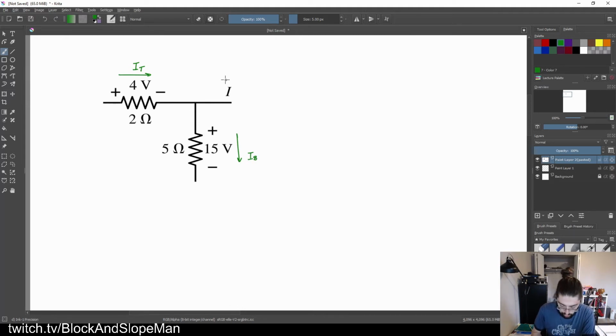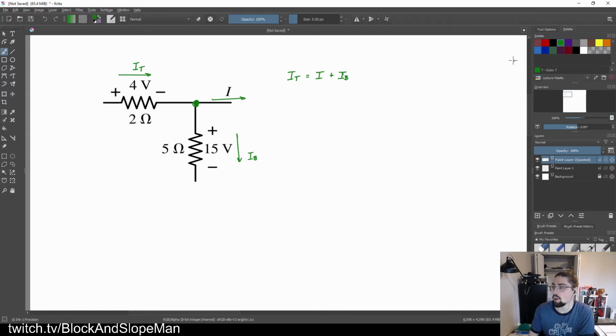Now, I said to take a random guess. You don't have to for this problem, but we're going to find that in a lot of these circuit problems, we have to get used to taking guesses with what our current is going to be. I want to introduce that as early as possible here. So I'm going to take a wild guess that my current goes like this. Maybe I'm right, maybe I'm not. Let's see what happens. My conservation of current at this junction right here tells me that all of my input must equal output.